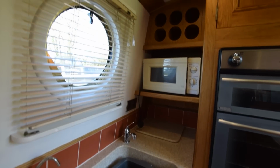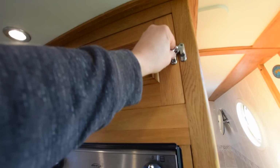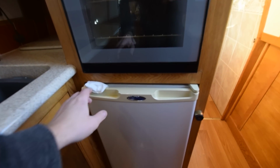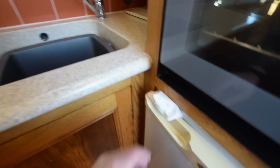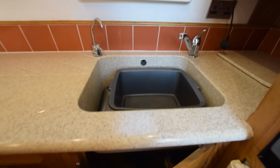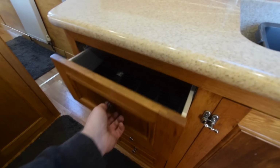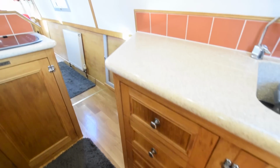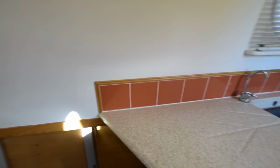Tucked in here we've got microwave, we've got a 6-bottle wine rack, cupboard above the oven. The oven itself is a Spinflow Midi Prima Mark III eye-level oven and grill, and that sits above the 12-volt Shoreline fridge with another icebox. Worktop is embedded within the Corian. There's a water filter, drinking tap, and then the drawers that I mentioned. I won't bore you by showing you every single drawer, but you get the idea. Another quick look down, and then we will continue through.